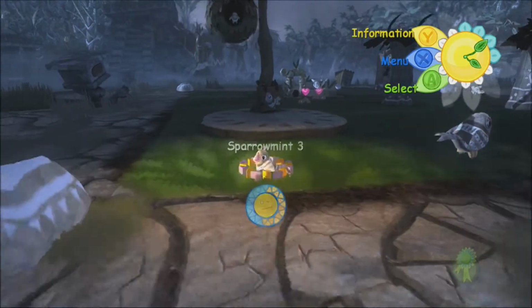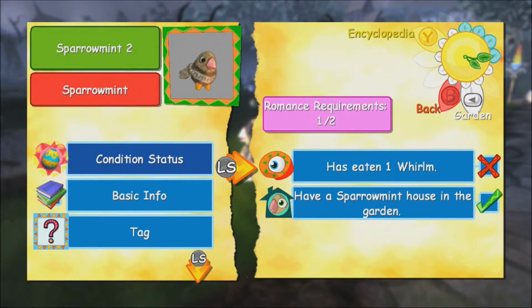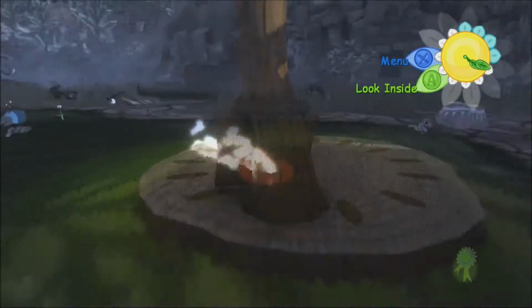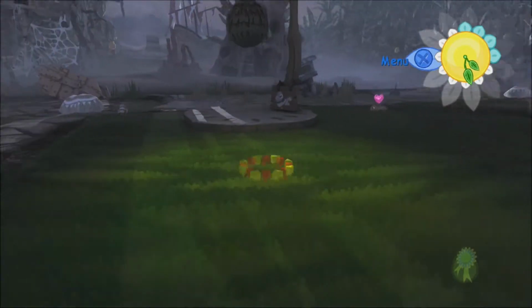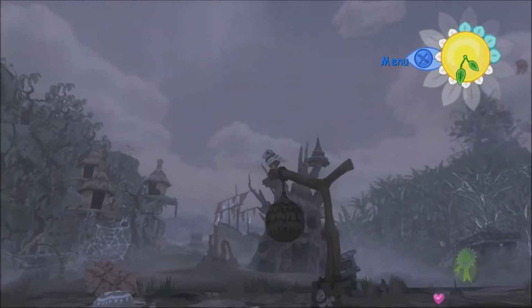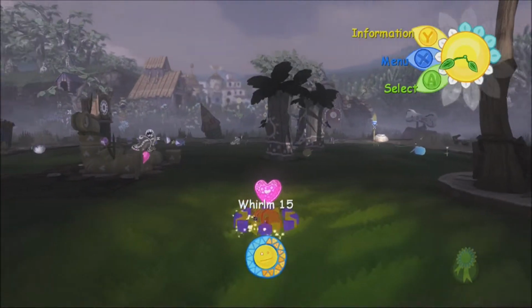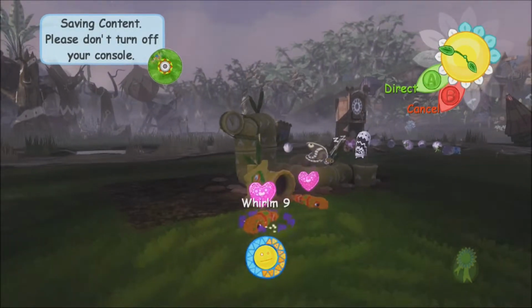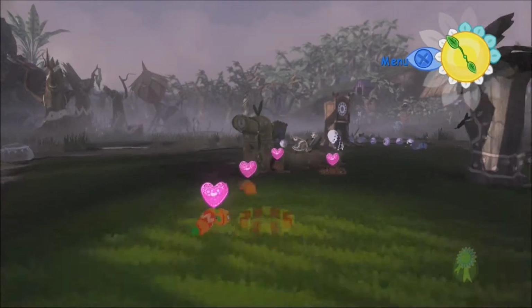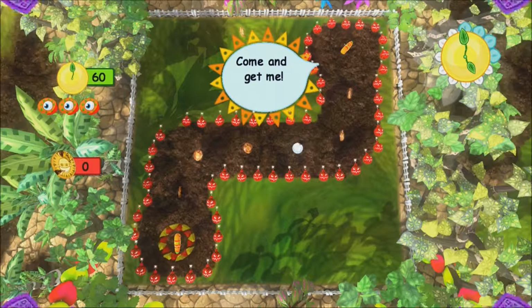Okay, so here we have a baby sparrow mint. That's always adorable. I don't remember you coming here. But let's go ahead and have you eat a worm, I guess, so that we can make you romance things. Unless maybe they're just new experiments that came and I somehow missed them coming in here. But either way, I'm going to get more romance action going on so I can get a little more money, and I'll have some additional funds to be able to plant more stuff.